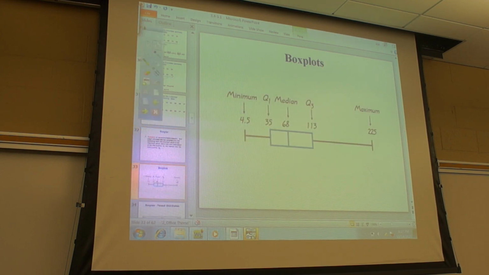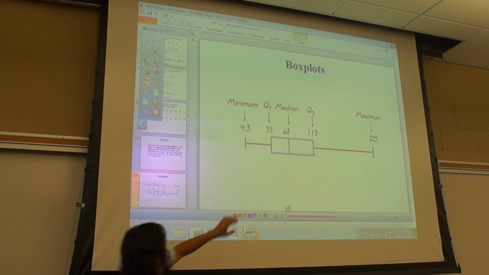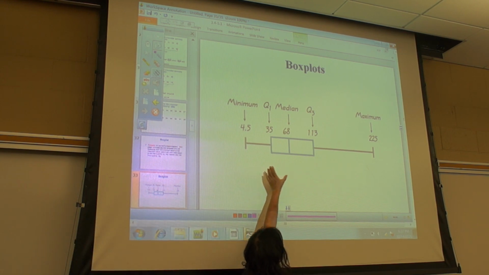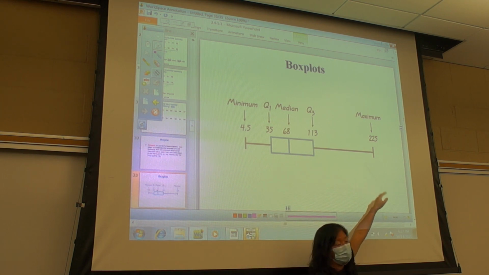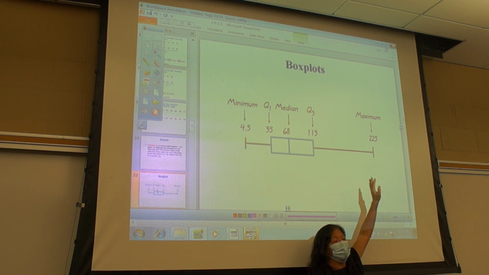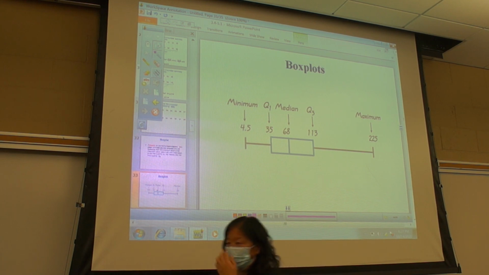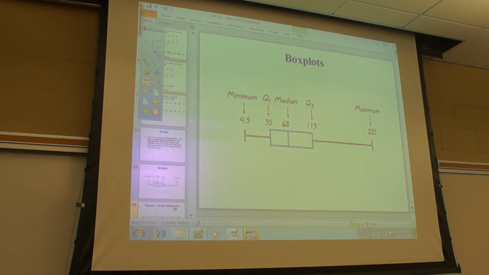Here's one. You can tell by looking at this shape, right? Graphs, from looking at it, you should be able to tell information without having to read anything else. So here you can see it's a little more scrunched up here, and then here it's kind of long. So you know that between the Q3 and the max, there's this long stretch, not quite an outlier, but it's kind of far away. So you should be able to tell something from looking at this.